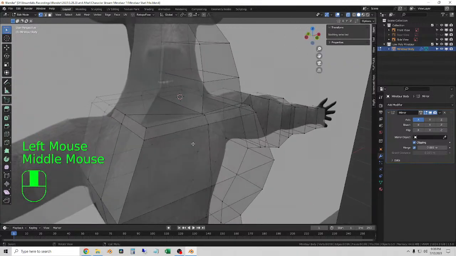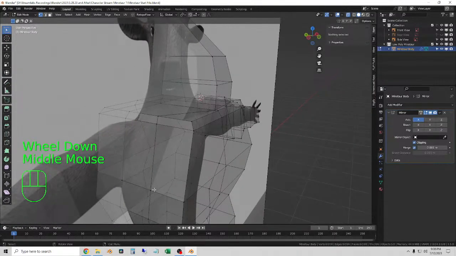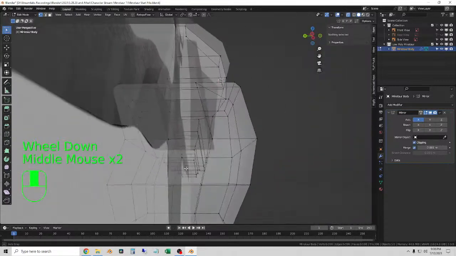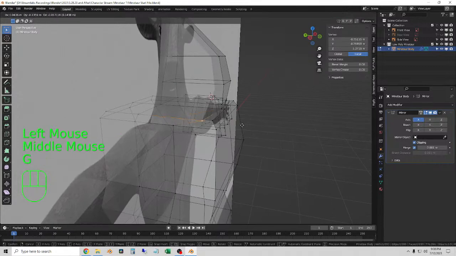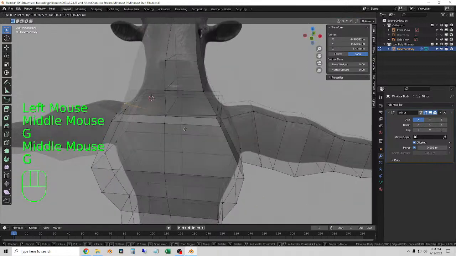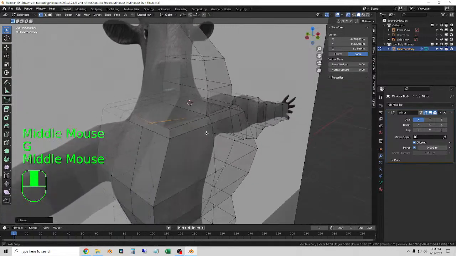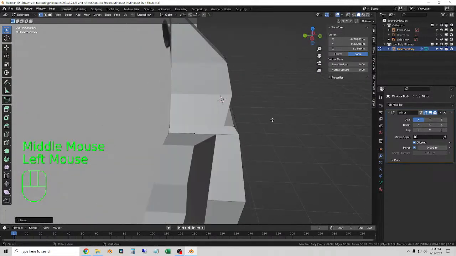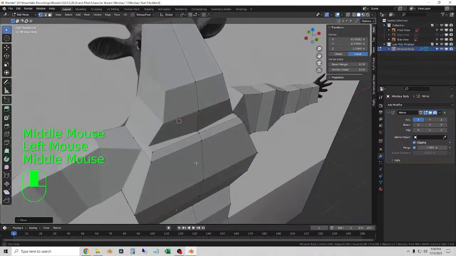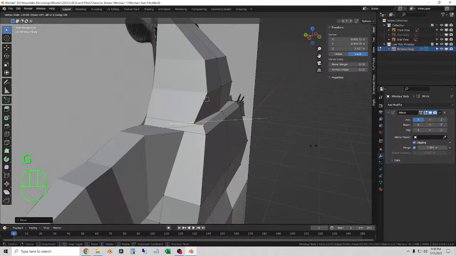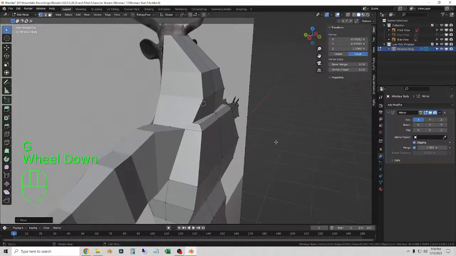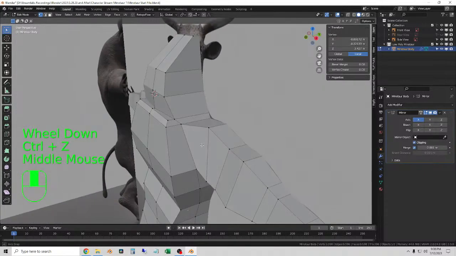It looks like the mirror modifier is ignoring me on this exact location. Well, that's just wonderful. See if we can figure out what we did there.